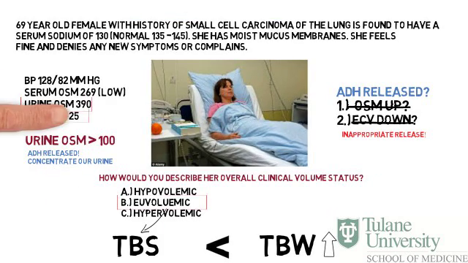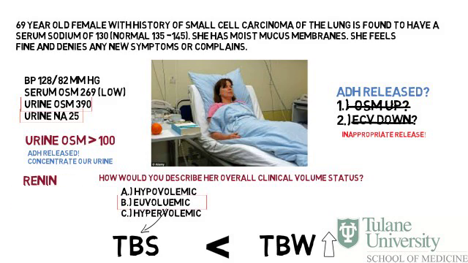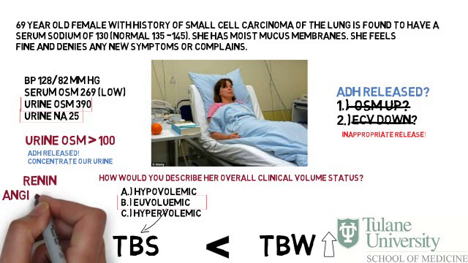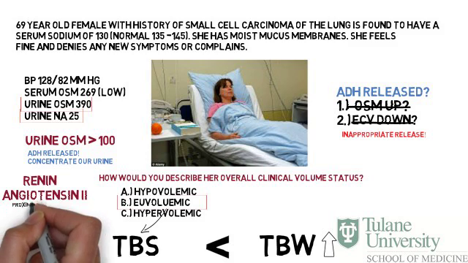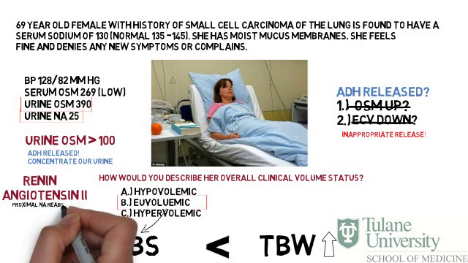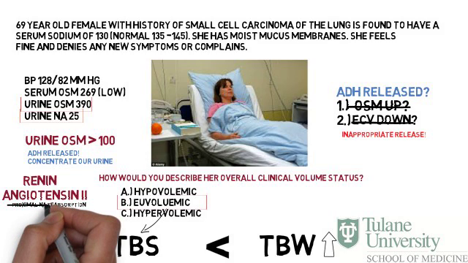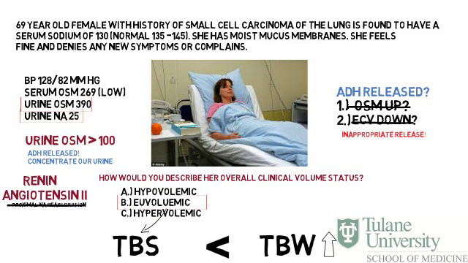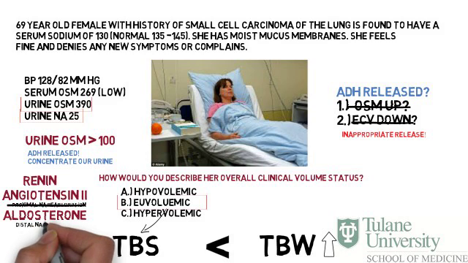Her urine sodium is actually normal. It's not decreasing in this setting. And if we think about what her renin is, in this case she has a normal ECV, so she does not have increased renin, so she won't have an increase in angiotensin. So there's going to be no reason for her to reabsorb sodium in the proximal convoluted tubule. Also, because there's a decrease in the RAS pathway, there's going to be no release of aldosterone, so we're not going to have distal reabsorption of sodium.